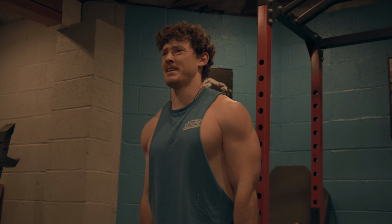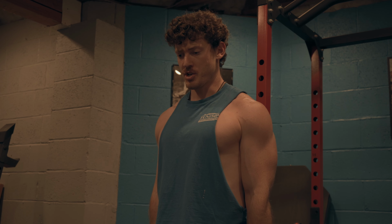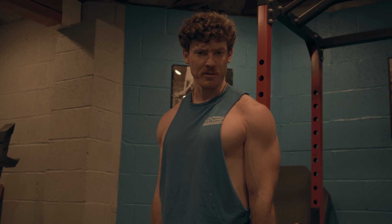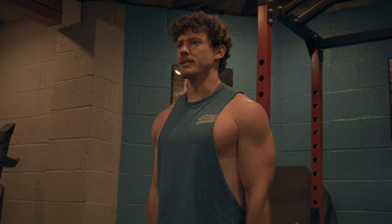All right, going hammer curl here, going to do the cross body variation. And I'm using like 45 pound dumbbells. So going up a little bit, going for between 6 and 8.